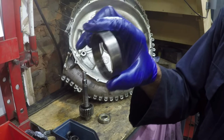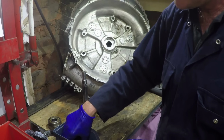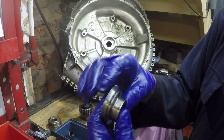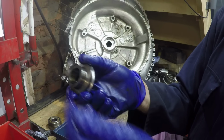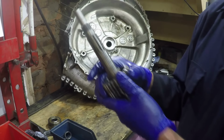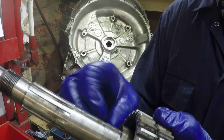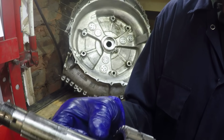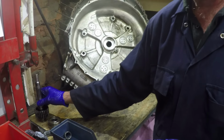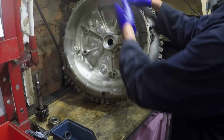Where the bearing fits inside it is fine. All the other components which form the oil seals, again, there's no evidence of anything been touching or wearing into the casing, so perfectly happy with that. And then the shaft, the bearing, there's no evidence on this journal here that the ball bearing has been turning on it, so I think that's okay. I think replacing the bearing is definitely going to be the first thing. So that part of the casing is alright.